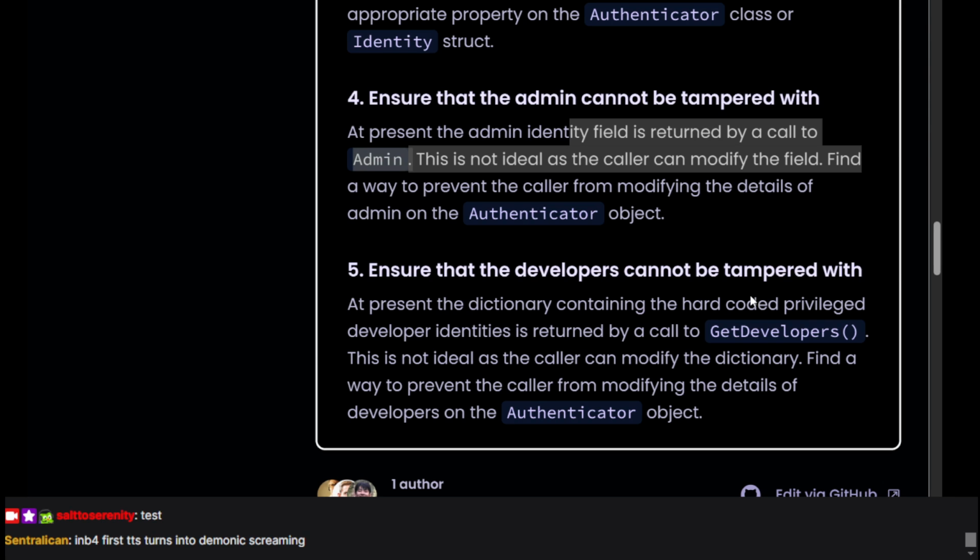Not that one. Centralikan says, in B4 first text turns into dim. What about this one? Actually, it might be number 1. There's 4 options here. It's not that one. Okay, this one.